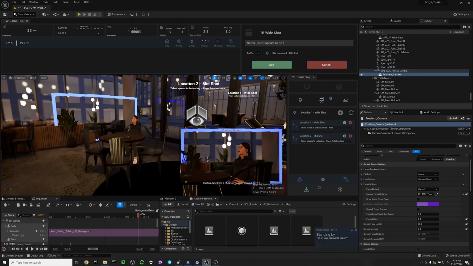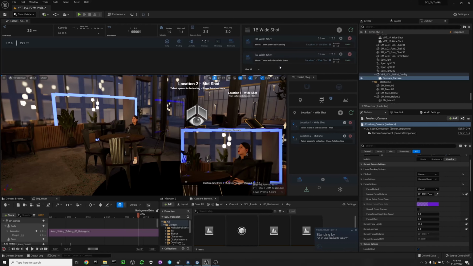texting. I generally like to keep the shot references a little shorter, just because there's a little less room in the notes section here. So it starts to overlap if you make them too long. So we now have our two different shots. They are both previs. If you want to switch from production to previs, say you have a lot of shots, you can filter them here. That's just so that you can see one category at a time.